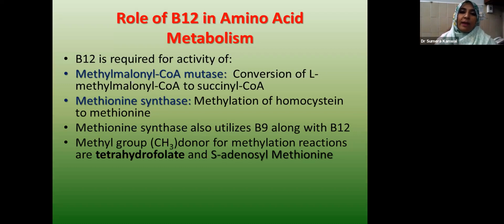In different biochemical reactions, we have different types of reactions that involve the transfer of one carbon from one molecule to another molecule. This one carbon, if it contains 3 hydrogens, becomes a methyl group. In different methylation reactions, the donor of the methyl group is tetrahydrofolate, or it could be S-adenosyl methionine, SAM, the active form of methionine, and tetrahydrofolate is the active form of folic acid.